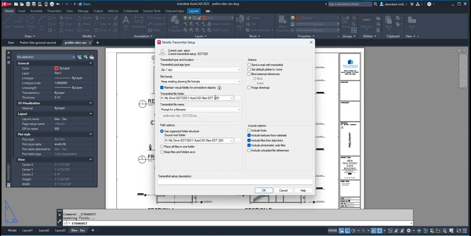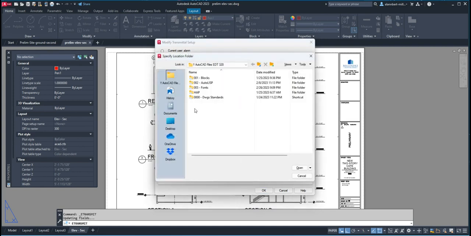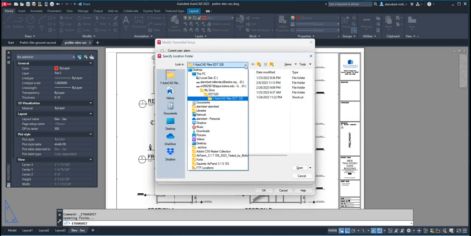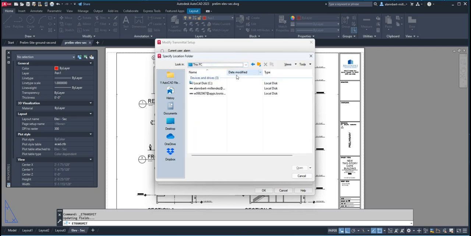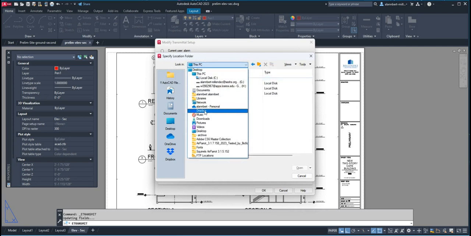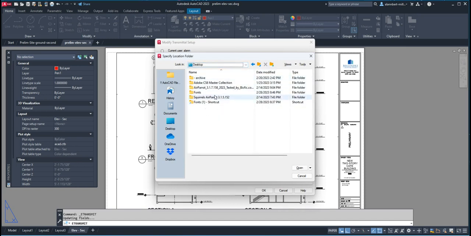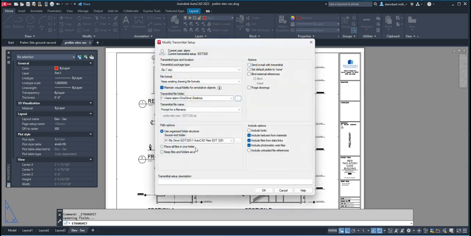And I want to always save something on my desktop if I intend to transmit that. So just click this three dotted button over here, and then you will simply go to your desktop. You can pull this down over here, go to this PC, and then go to your desktop. There you go. So click that desktop. It's just a location. So click that and click open, and that's it. So whatever zip file it will create, we can easily find it on the desktop. This option says that you want to be prompted for a file name, which is okay.